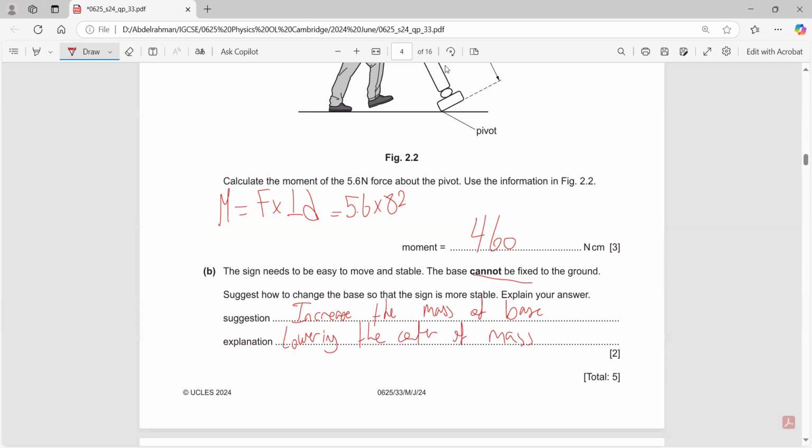It would be a rather good answer, but is there an easy way to actually increase the area of this space? Well, it's a sign. It's already set. It's already built. They already built the sign. There is no easy way of actually increasing the area of the base. That's the problem. The easier way would be to increase the mass. How would you increase the mass? By, for example, getting a bucket full of cement or sand or whatever, and just putting it on the base. That would increase the mass of the base.